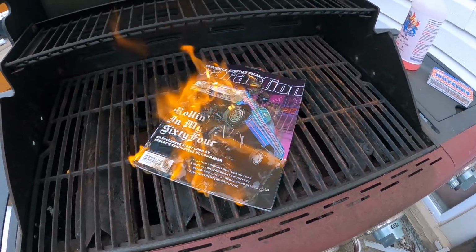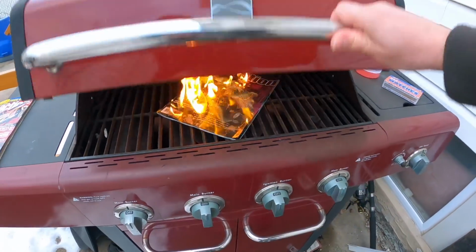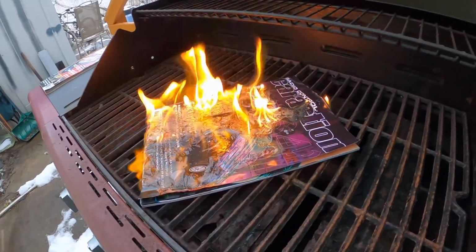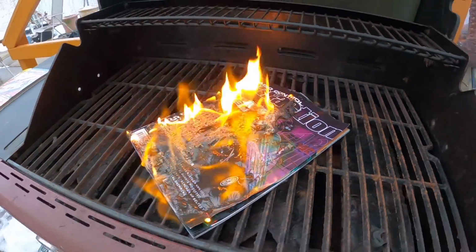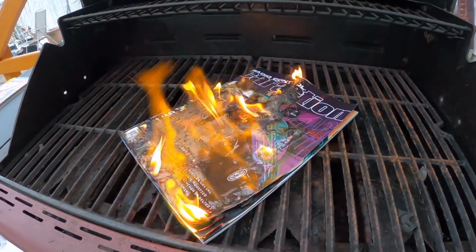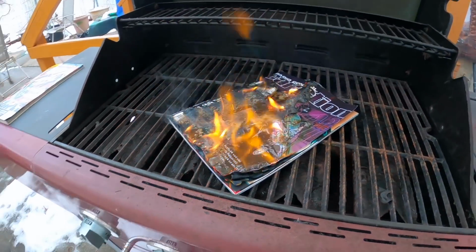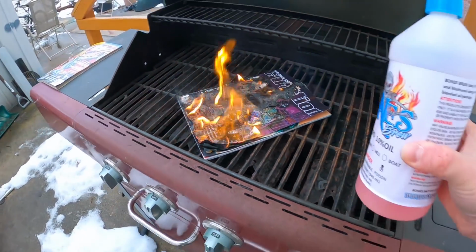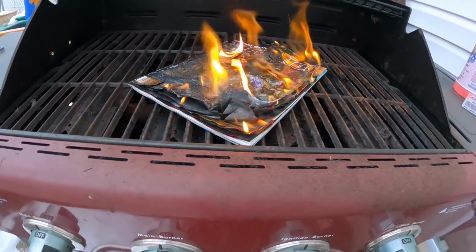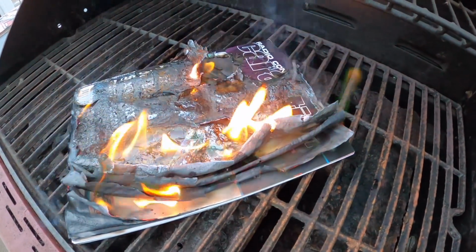Brand new Radio Control Car Action magazine. You guys have any hot dogs? I'll put them in here to close up the grill. Oh yeah. Look at that. That's what happens to electric car magazines when I'm unhappy. Burn away that red cat on the cover. I think it wants a little bit more nitro fuel. What do you think? Let's put some on here. Feel much better. You better burn this entire thing up. Burn all of it up.